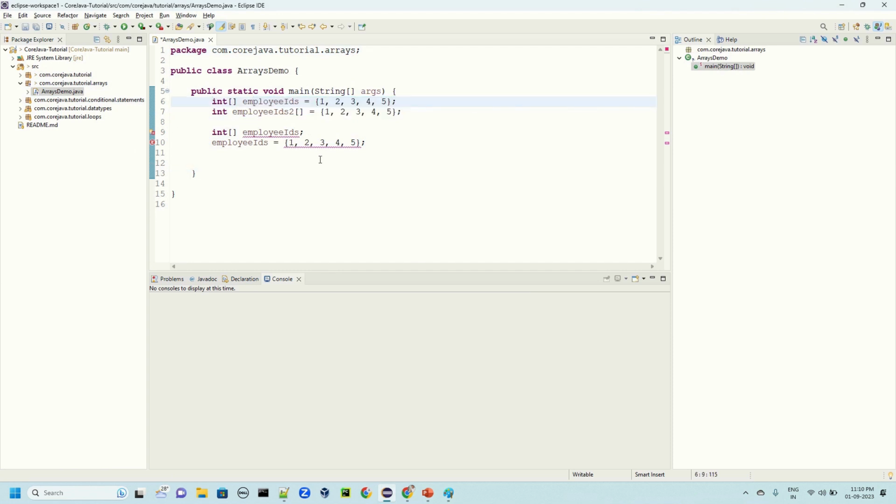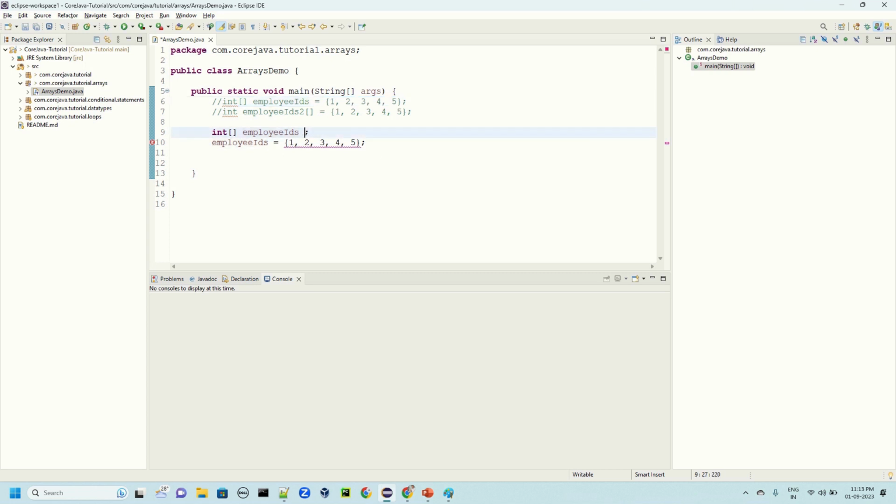We can declare this way, or this gives an error, because this can't be done. This is not the right way to do that, because this way of declaration happens only one time, while declaring a variable for the first time.